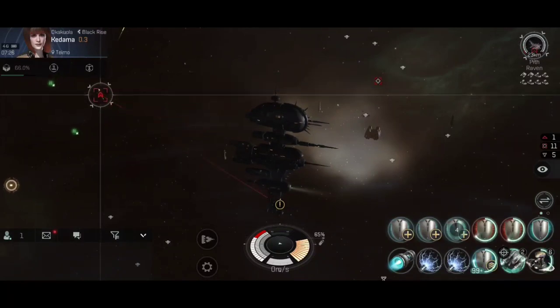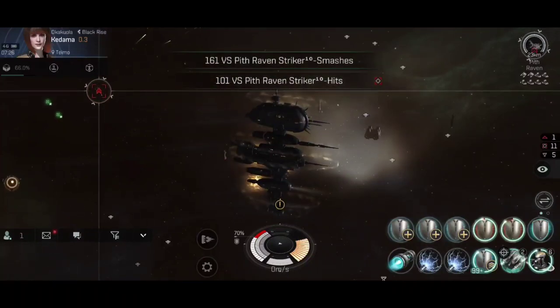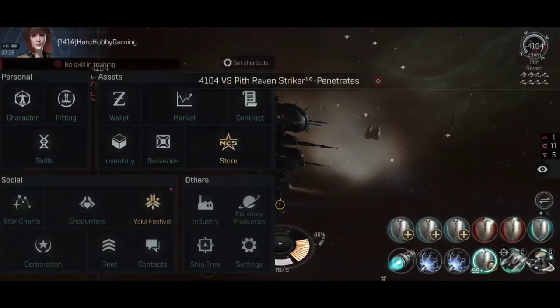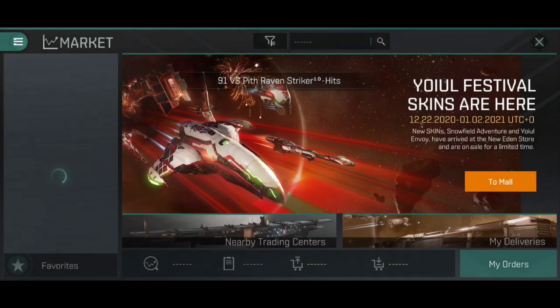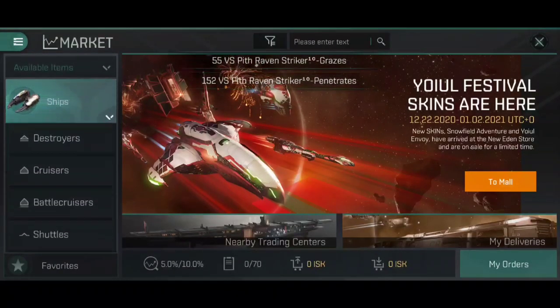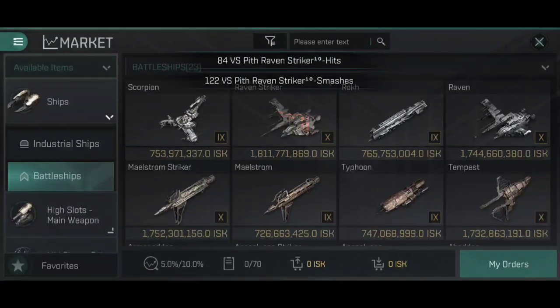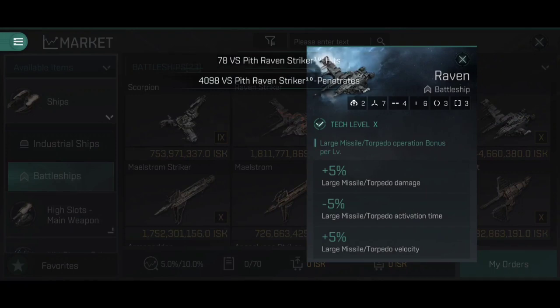And maybe the next battleship I'm gonna review is this, the Raven Striker. Now let's take a sneak peek. What is the Raven Striker? Okay, for Raven, they have two versions of Raven. There is Raven Standard and Raven Striker. So what are the differences for Raven?